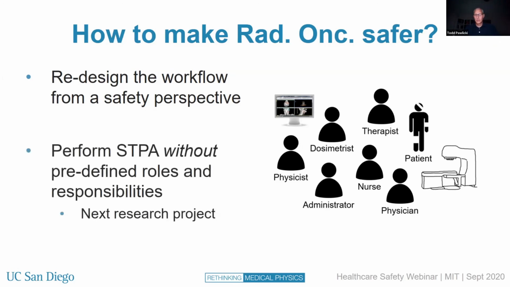So our next research, and two of my previous collaborators from my place are also on the call today, Grace and Derek, we're going to look at performing an STPA without predefined roles and responsibilities. The group of people you see on the right there have very specific roles and responsibilities. We'd like to do an STPA without assuming who the players are on the field, just what are the skill sets and knowledge that are needed in order to make the process work. And then we can use that as a fundamental way to redesign the way radiation therapy is practiced with this modern equipment.